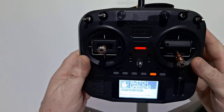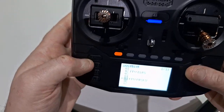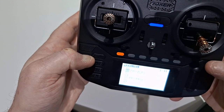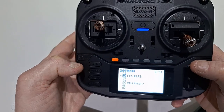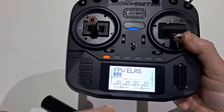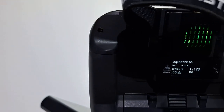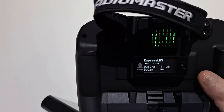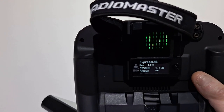Welcome to Edge TX — brutal warning, switch warning. Because virtually all my models are the same, I can just have two models set up on here: one for FrSky and one for ELRS. So this is the E-Max unit — it's absolutely incredible. As you can see I've got this set to 500 milliwatt. It does go up to 1 watt but obviously it starts to hammer your battery at 1 watt. 500 milliwatt is absolutely fine for me.